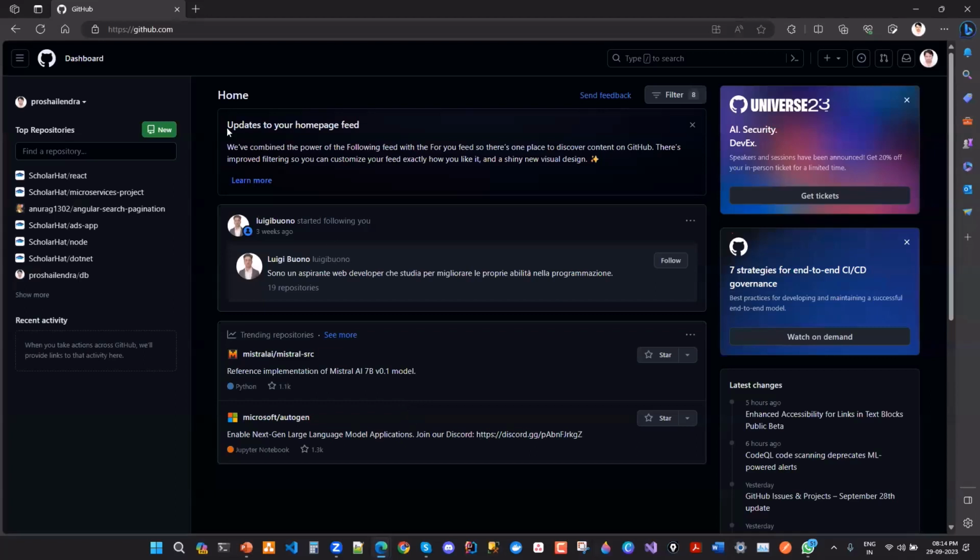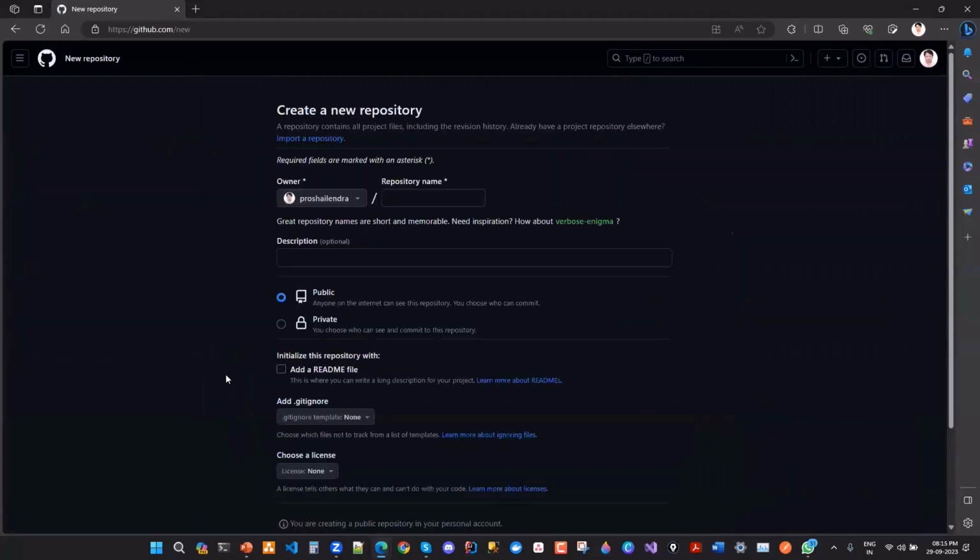Okay, good. In the left hand side, you will get an option to create a new repository. Are you getting this option on the left hand side? Here, New. I hope everyone is getting it. Just click on this New option. It will ask you to give a repository name. Next to your profile, you will get an option to define the repository name.